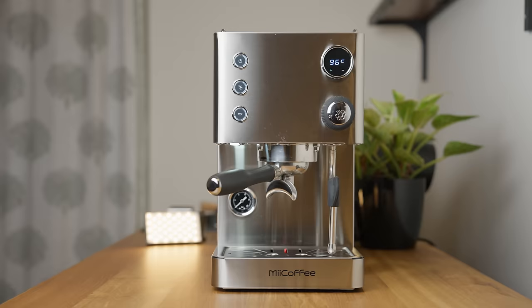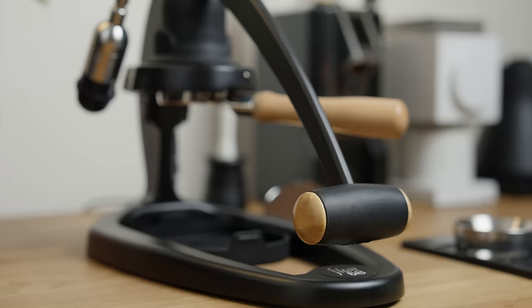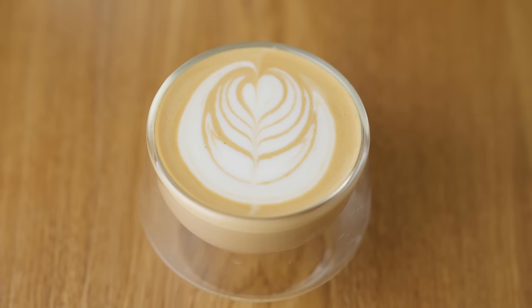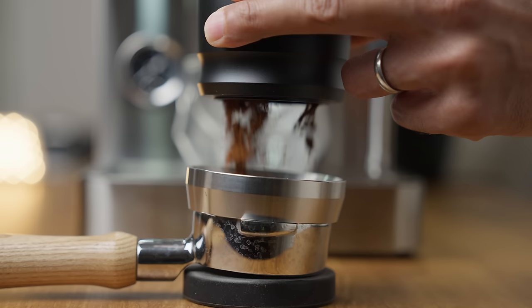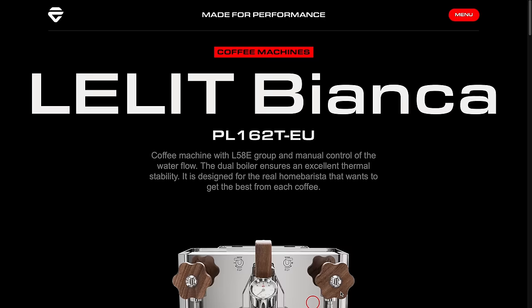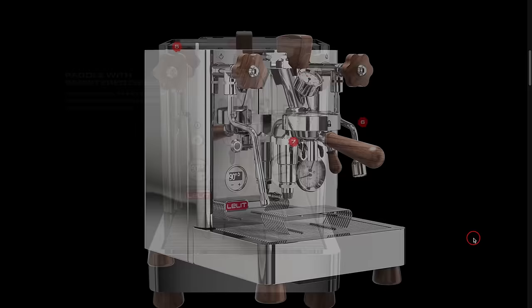If, however, you don't give a shit about legacy, who makes this machine, or what you can expect in terms of longevity, then the Apex is very, very hard to beat. The other interesting comparison would be the Flare 58, which is very similarly priced and we got a lot of questions about this. They excel at different things, so if you figure out what's important to you, it's a pretty easy decision. If you care more about speed, workflow and convenience, then the Apex wins — especially if you make milk-based drinks. No matter how much you streamline the workflow with a Flare or any manual machine, it's just not going to be as straightforward and quick as a semi-automatic.